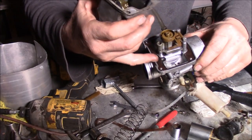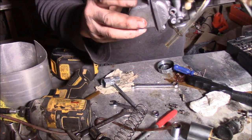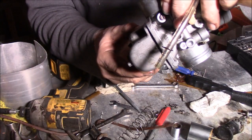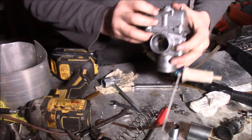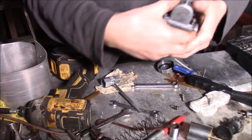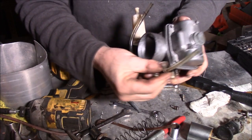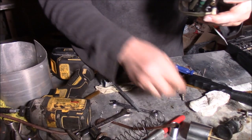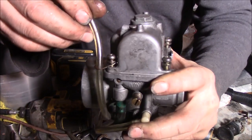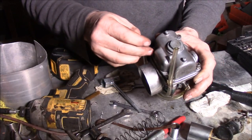And what I do too as well - you see the different shape - it goes like this, that shape has to line up. So I just turn this up like this and drop that right back on there. I don't know if you've seen that - I just take it, turn it upside down, drop that right back down on there. Then you've got these little screws that hold the float bowl on, and then back here you've got these little plates that go on there as well. All they do is they just hold the overflow hoses in place so they don't flop all over. That's how your screws go. You've got another one here as well - that goes down here as well.